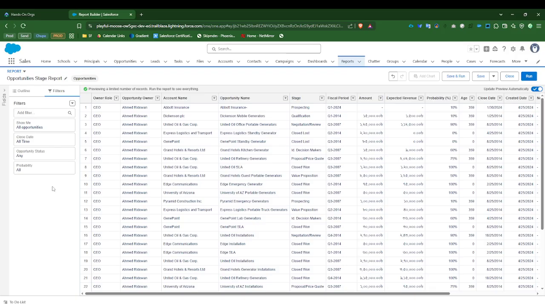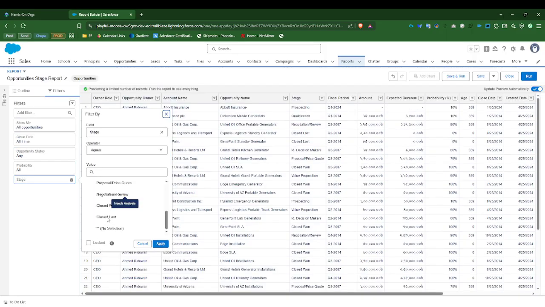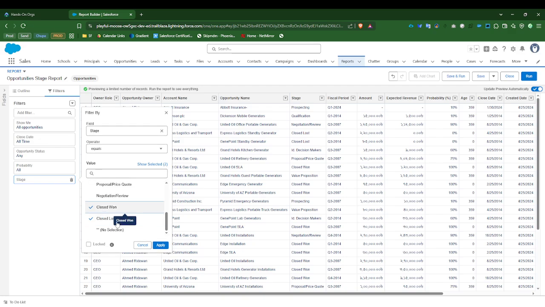I will add a filter on the stage so that only the closed ones are shown here. To do that, under add filter, I will type stage, and then select the stage, and this will pop up. Here I can select the values: closed lost and closed won, and I'll click apply.